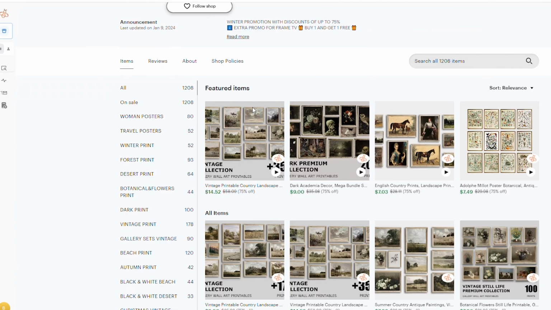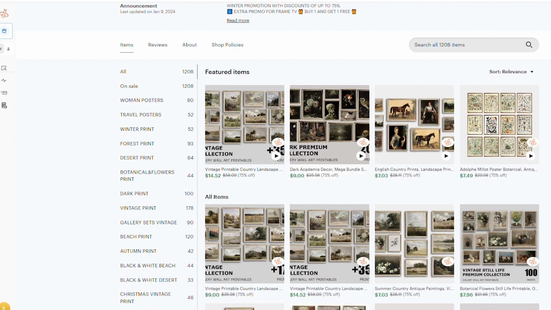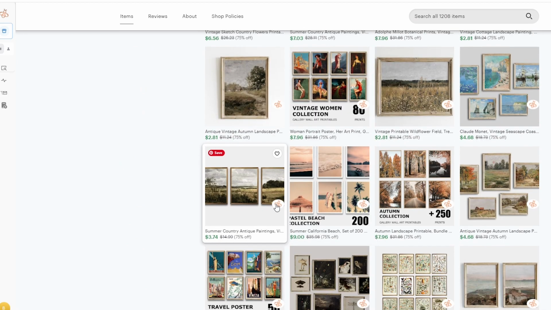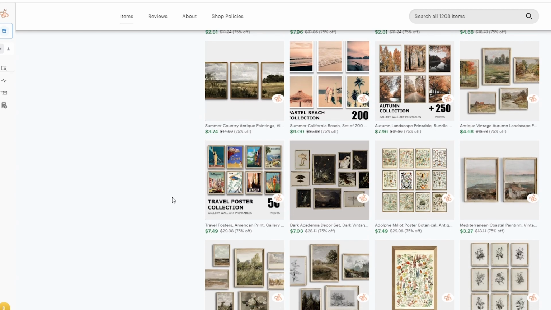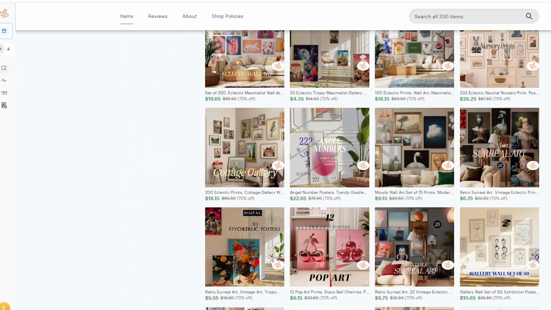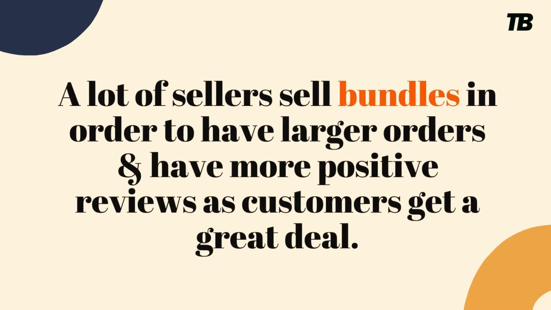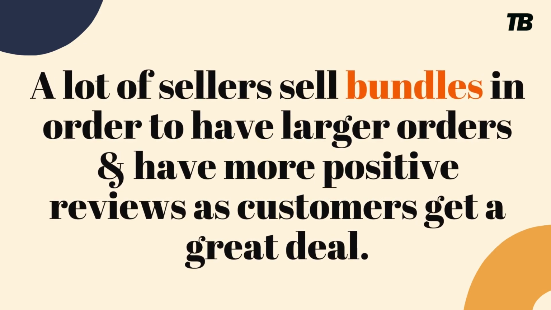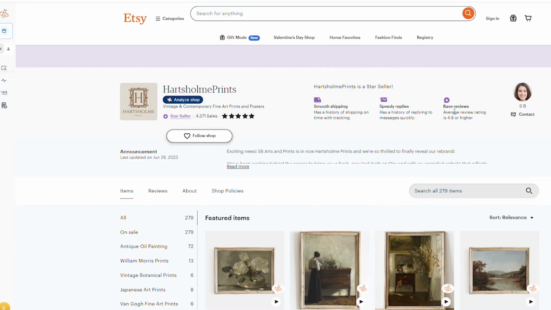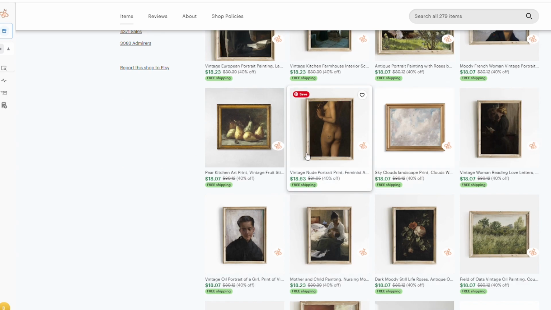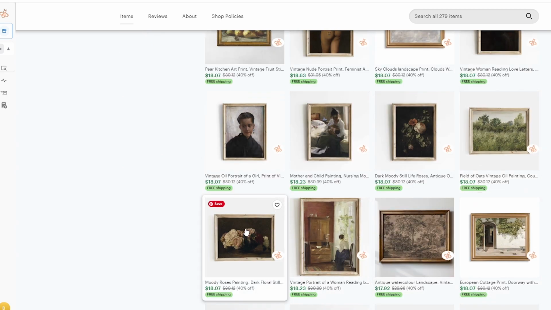So you can already see a common ground. Once again, a lot of bundles with vintage, country, landscape paintings and prints. Now you can see that this style of painting has already been seen on North Prints, for example, so the biggest store on Etsy. Then we have another one right here. Once again, a lot of bundles. So it seems that at this point, people start to sell a lot of bundles. This way they can actually generate more income in one sale. And the last one that we have, once again, a pretty small store, is with vintage paintings, just as those that you could see in the beginning in Midjourney.